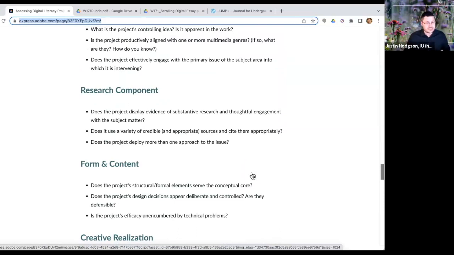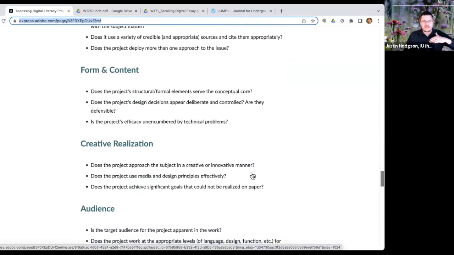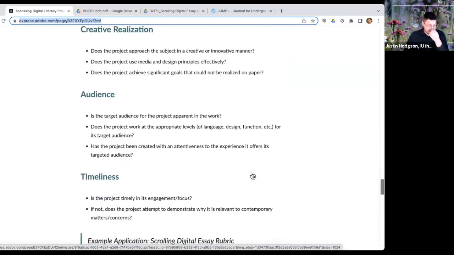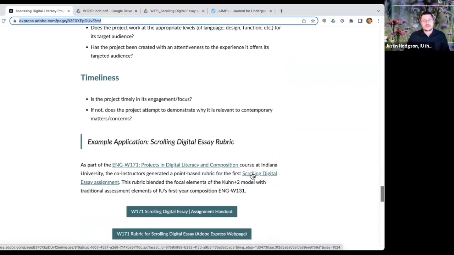But I show this example now because it's really easy to orient questions. This past fall, I taught this new course called English 171, which is projects in digital literacy. And I had three co-instructors with me, so it's this odd model of mentorship and apprenticeship. They wanted really defined point values for the rubric so they could help with the grading and make their life easier. They thought students would like it more because you get first-year freshmen who expect to know exactly what the point value is for everything.